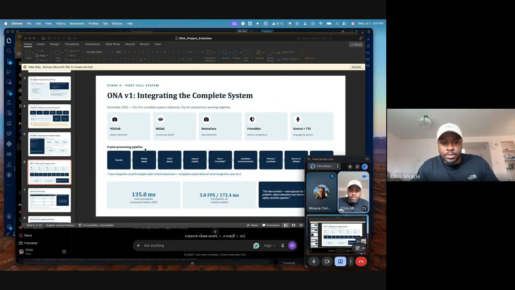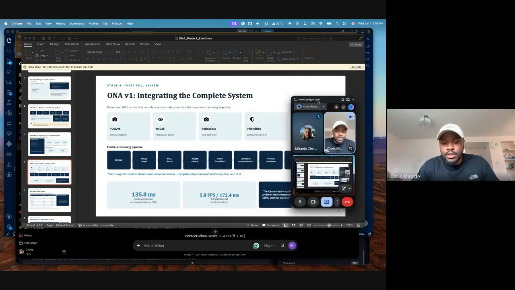So the processing pipeline is: the frames are decoded into tensors. MiDaS depth confirms how far these objects or persons are. YOLO detects, and we check what YOLO is detecting, whether it's a hazard or not. If it's a hazard, say the hazard. If it's not, probably a face, FriendNet kicks in. Then candidate announcements, with a priority cooldown so you don't have announcements overlapping each other, and Gemini fallback and TTS.